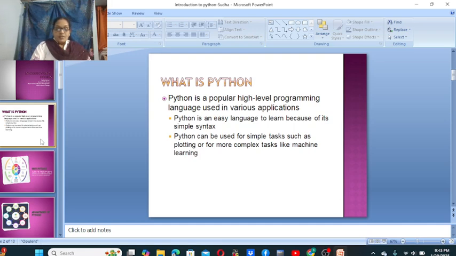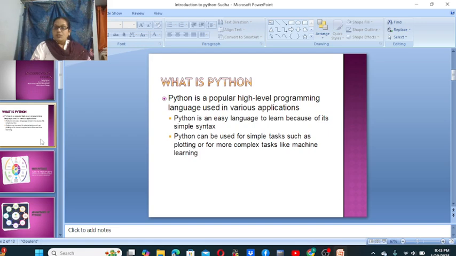Foundation. It was designed with an emphasis on code readability, and its syntax allows programmers to express their concepts in fewer lines of code, and it is an easy language to learn because of its simple syntax.